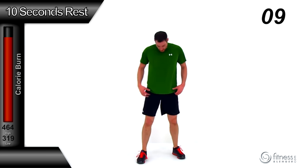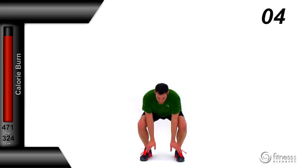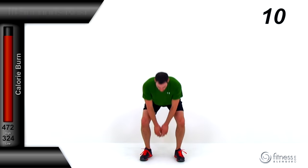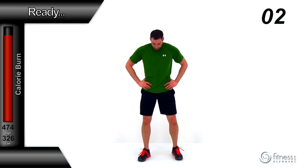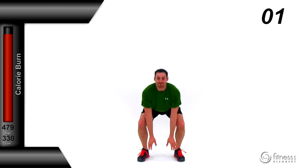Let it relax — nicely done. Moving on to toe touch squats. This is a really basic motion: squat down nice and low, touch those toes with those hands, and then stand right back up again. Make sure you're getting those hips nice and low — don't just bend over at the waist and touch those toes. You want to get those hips down to that knee level. Let it relax — nicely done. One more round: nice deep squat, reaching down and touching those toes, get those hips down as low as is comfortable, focusing on getting a full range of motion, trying to touch those toes, getting those hips down to those knees. Keep it at an even pace — whatever you do, don't slow down. We have just a few seconds left. Let it relax — nicely done.